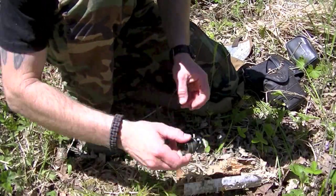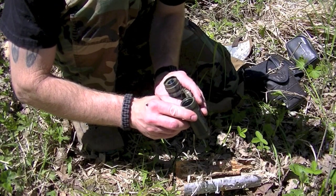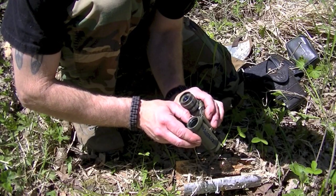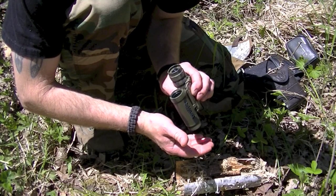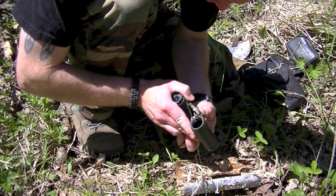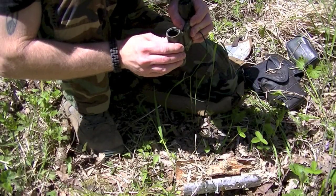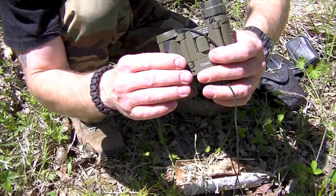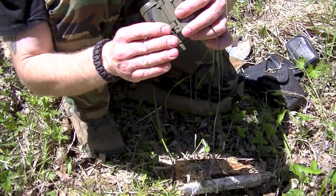Can't see nothing through that. Not even smoking. I don't know what that focus thing did. Obviously it moves the mirrors back and forth, but I don't know if that does enough. The inside of there, you probably can't see. It's so small that I think that's not a mirror. It's so small in there, I think it's blocking my light.